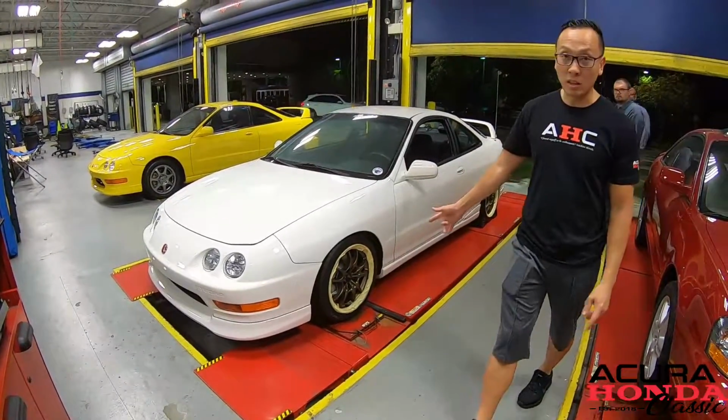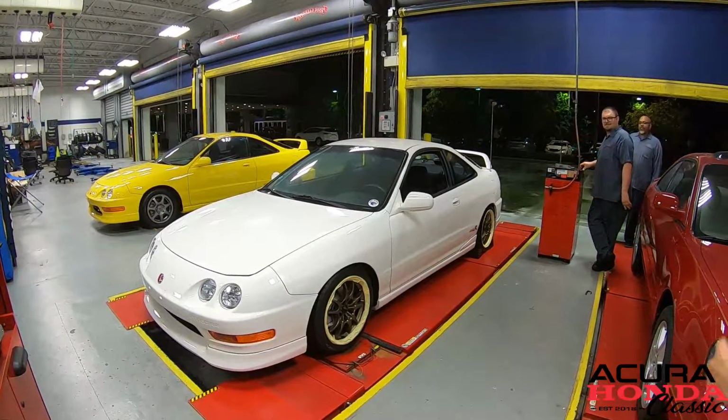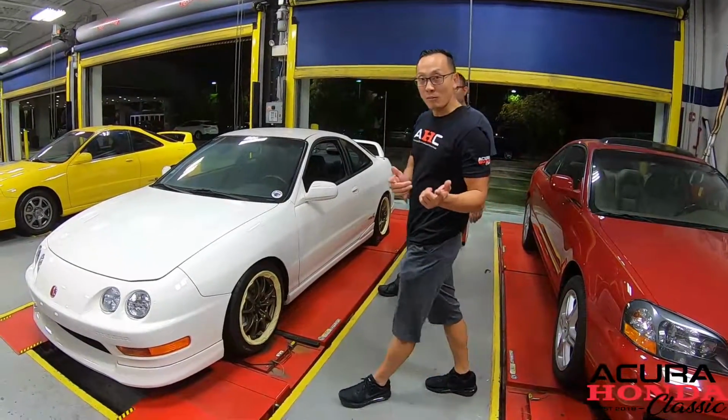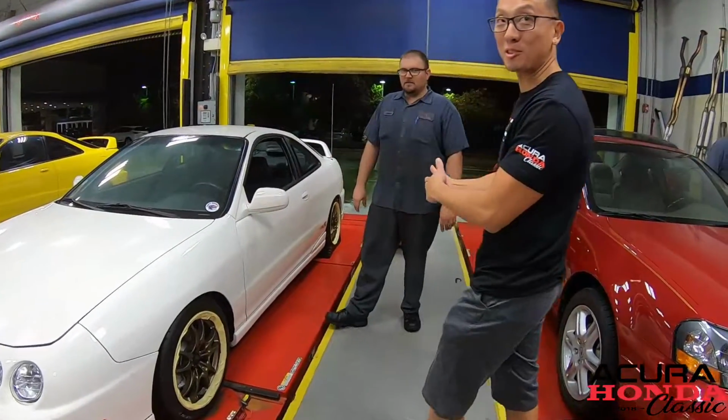All right, guys, we got the car on the alignment rack. Don is about to lift it up, put a target on, and get the alignment done. If you want to find out why we put tape on the wheels, John can answer that question.